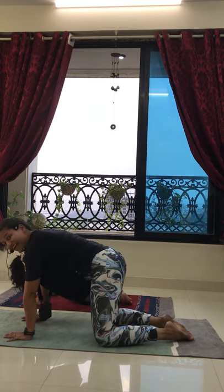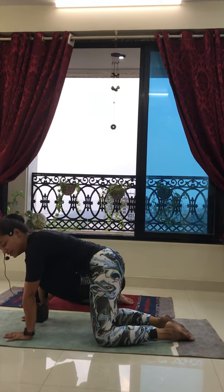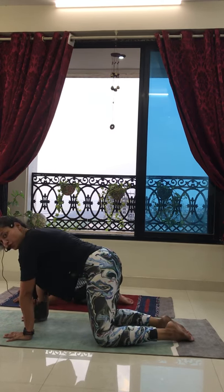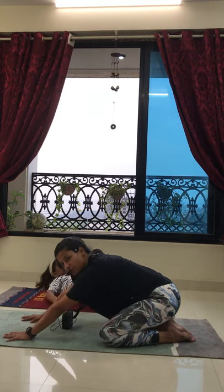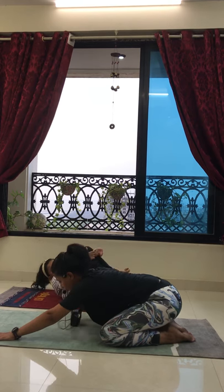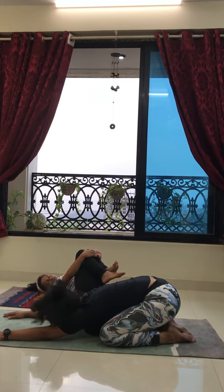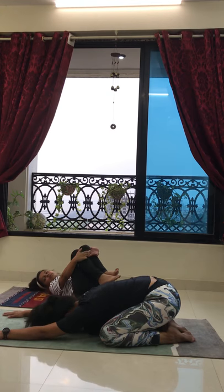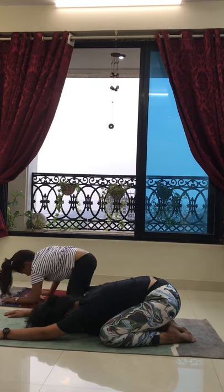And we're going to go back and relax in what we call the rock pose, or balasana, or child pose. So from the table, you're going to move your hips, your bottom touching your feet, and your head onto the ground, forehead on the ground. You can do what I'm doing. Stay there. Stay there, breathe.